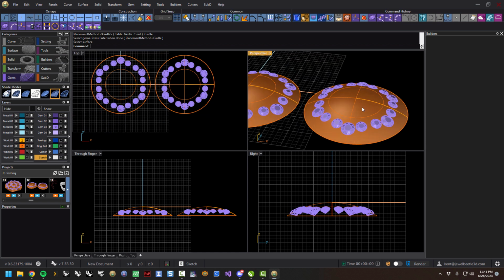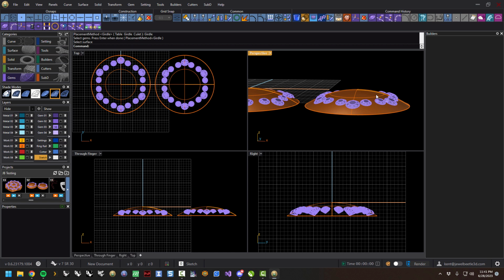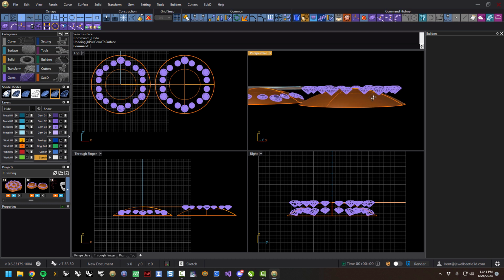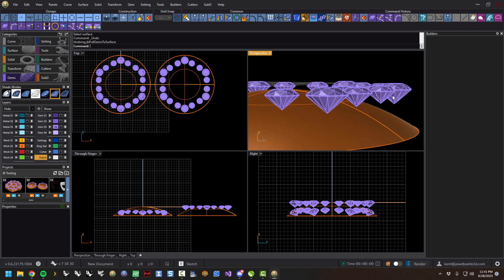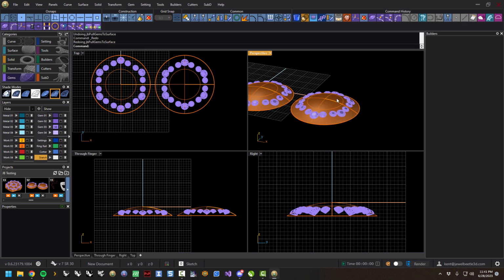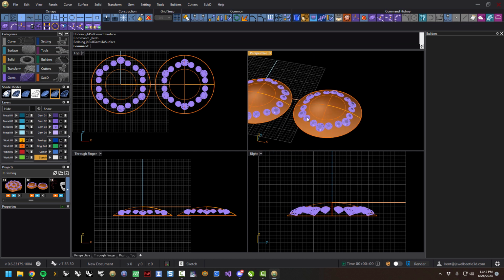But what it does though is it takes the gem and radiates it from where it was. Let's hit undo. I'm just going to hit Control Z. So if you draw a line right from the center of the gem down to the surface, radiating in, now I'm going to hit redo. That's what they're doing. So that's the pull command. It all depends on what the layout is and how you want it to affect that.